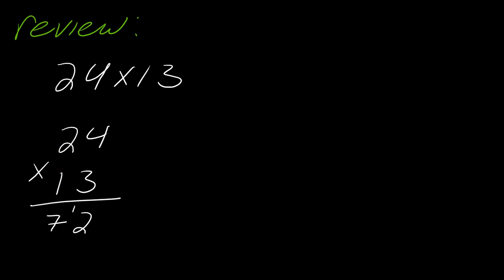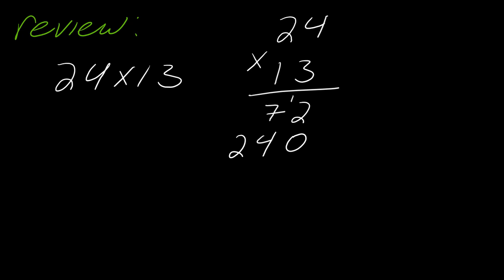So when I move to the tens column, I need a placeholder here to show that I have shifted over. Okay, so now I'm going to do this again. 1 times 4 is 4, and 1 times 2 is 2. Let me move this, I could use a little more space. Okay, that's better. Now that I have these numbers, I'm going to add everything straight down. 2 plus 0 is 2, 7 plus 4 is 11, and then 2 plus the 1 is 3. So this will be 312.